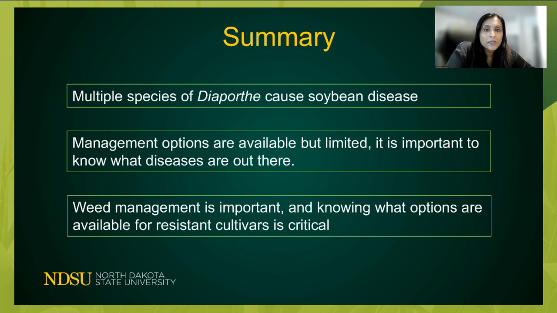Genetics is very limited at this time. There might be very few varieties out there that have resistance, but that's something we are looking into for the future. Fungicides are an option. There are several broad spectrum fungicides that typically get sprayed that may not be targeting Diaporthe, but can help against several other pathogens present. They may be working against Diaporthe, but that is definitely data that we are trying to generate. We are trying to see if fungicides are effective specifically against Diaporthe.